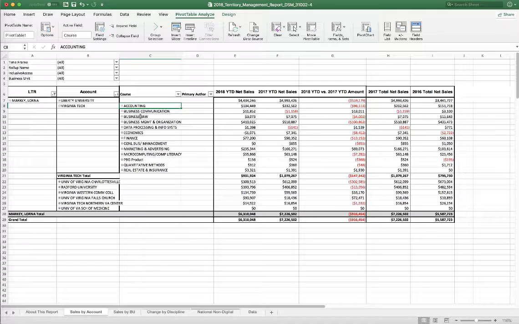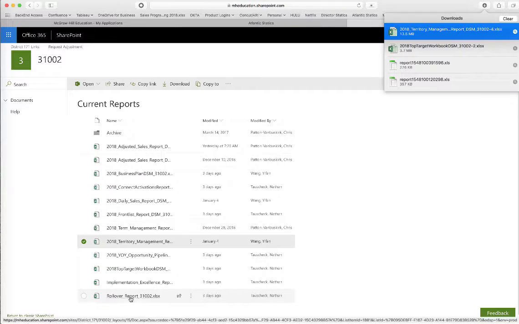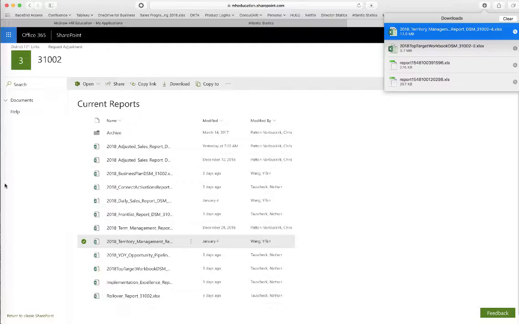The first thing I would do, which I'm not going to do because I don't have it up, is potentially look at the rollover report, to look at the actual dollars and see where I should target first, using the rollover report in your static reports. That is something you should use, if you guys don't know the rollover report.